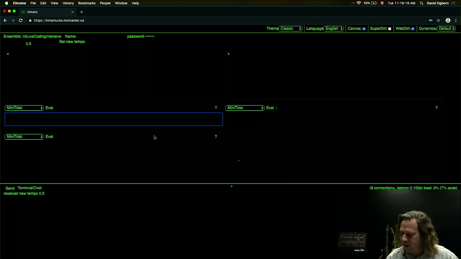And that's what these checkboxes are for in the upper right of the screen. You see one that says Canvas and one that says WebDirt. So you can turn those off to turn off different types of graphics in the case of Canvas and audio in the case of WebDirt. These should be reorganized soon, and after they're reorganized, they may instead be labeled graphics and audio or something like that.